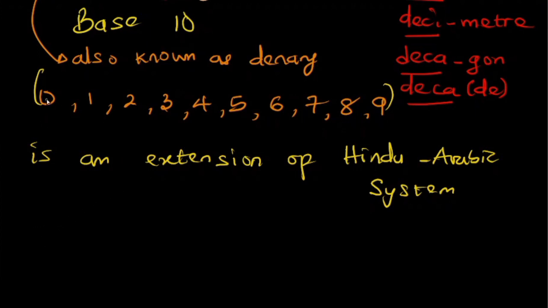Initially, when you do your research, you realize that the Hindu-Arabic system did not have up to 10 glyphs. They had 9 glyphs, but 0 was later added because 0 was actually needed by the Mayans. The Mayans thought about it and said, we need the number 0 to complete our counting system. If not, we won't be able to differentiate between 12 and 120, for instance, because 120 has an extra 0.